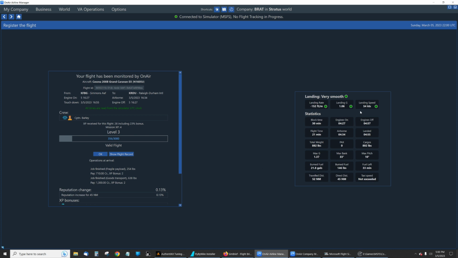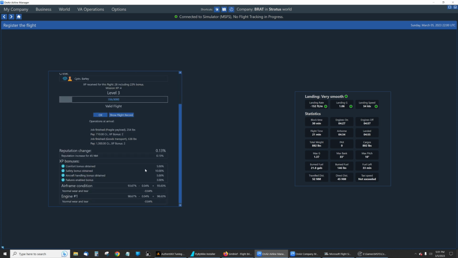So we got a very smooth on our landing. Landing speed was good, so we should have gotten all of the bonuses. Well, why didn't? Where's my very smooth landing bonus for 5%? You cheated me. It's very smooth. You said so. But you didn't give me my 5%. Cheapskate. Okay, but everything else there were no violations, so good for us.